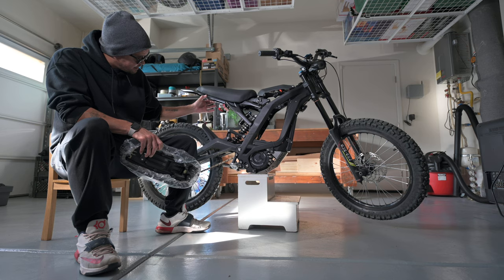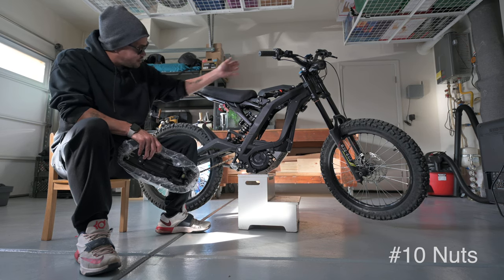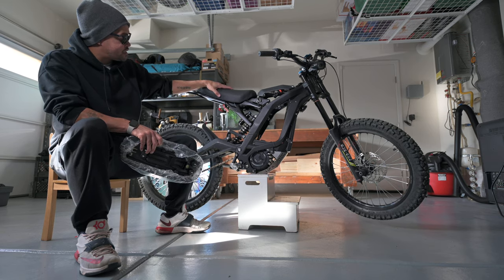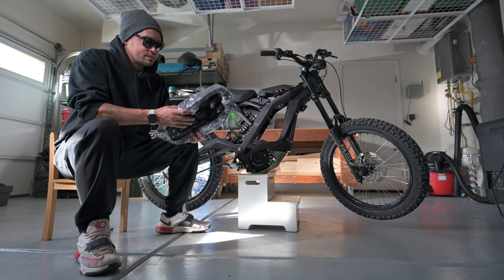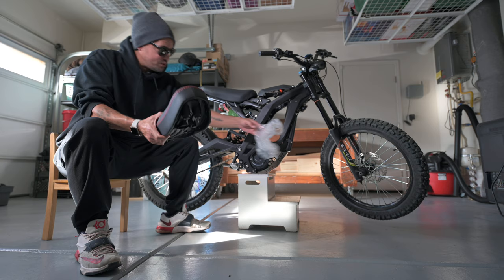This little plastic piece comes down, and there's going to be two bolts in the back, two bolts in the front. I believe they're number 12s. Take those off. Old seat comes off. Put the new one on. It should be good to go. I haven't even taken the plastic off of the new seat yet.